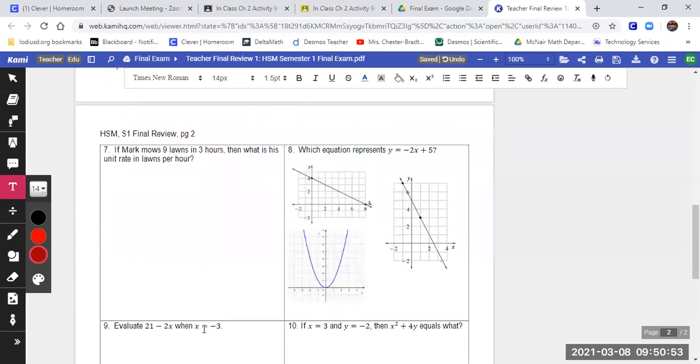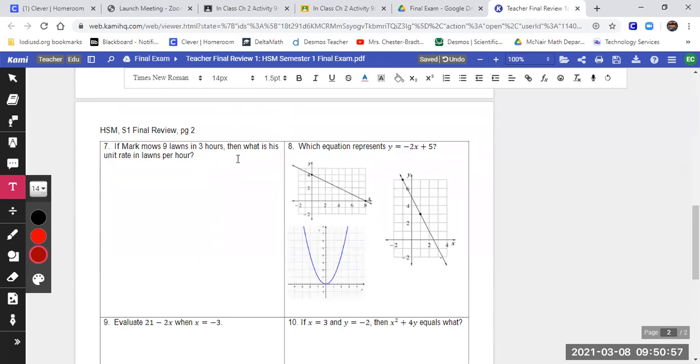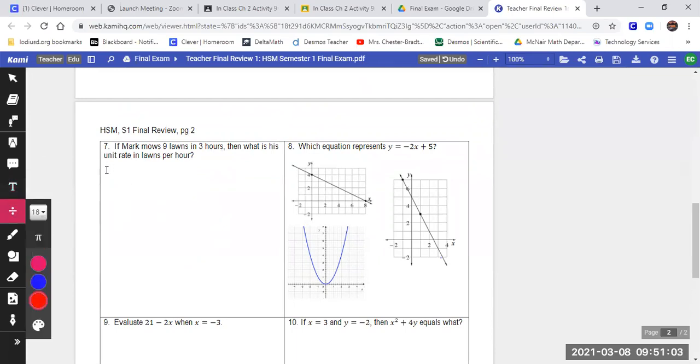Okay, so we're on our next one down here. We need to do a proportional statement. This is way back. So it says that Mark mows 9 lawns, 3 hours, and they want to know lawns per hour. So that is telling us that we have to put the lawn number on the top, divided by, because per hour means the hours on the bottom, and we solve it. How much does that equal?